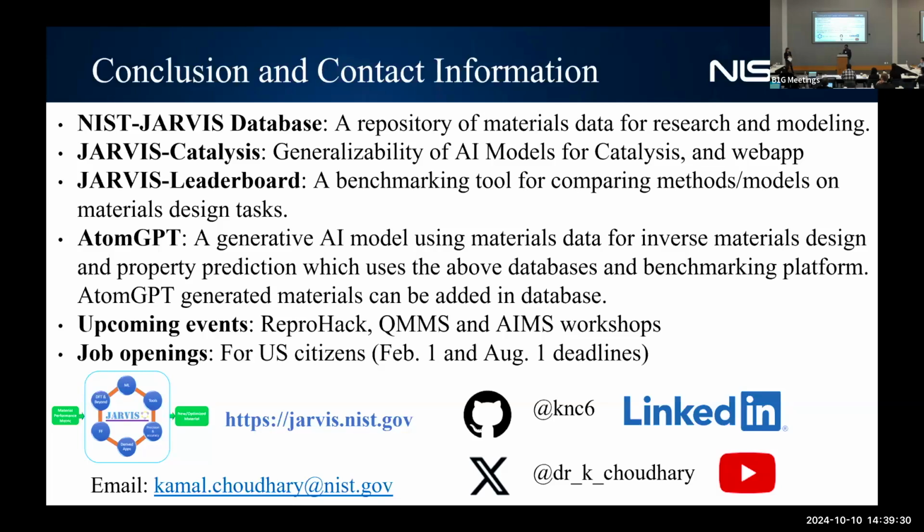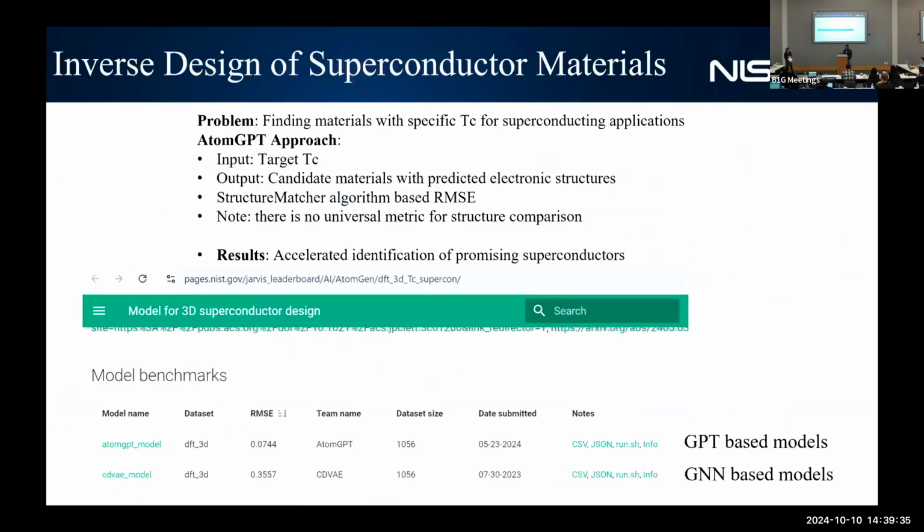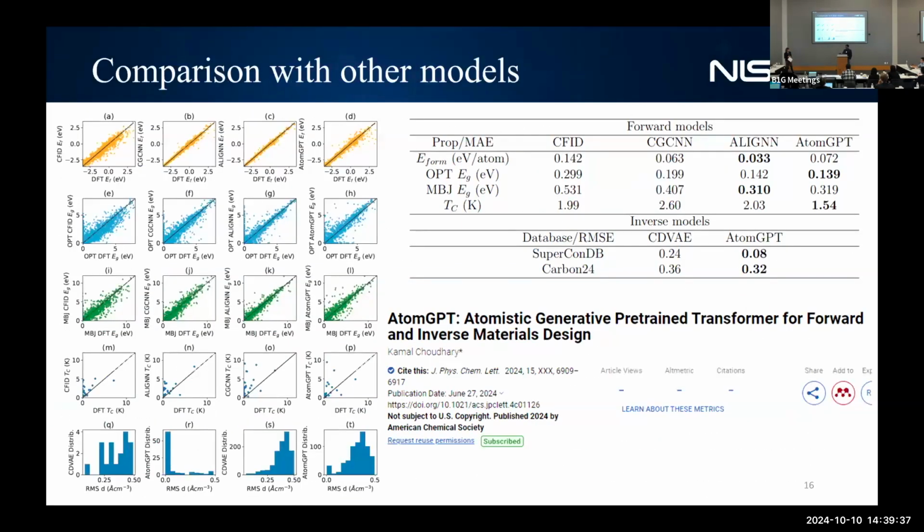Good question. I would like to give an example: the superconductor work is trained on only 1,000 data points, and it was still able to generate good atomic structures. So it does not require millions of data points. Are those 1,000 already the things you're generating though? No. What do you mean?